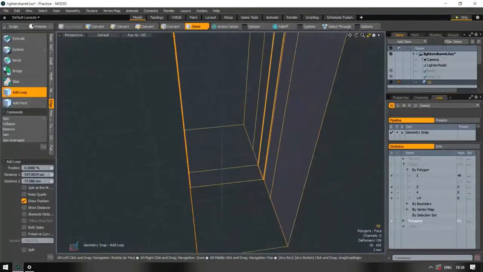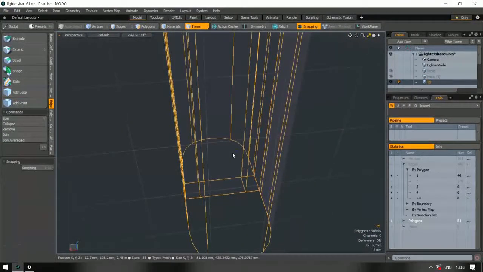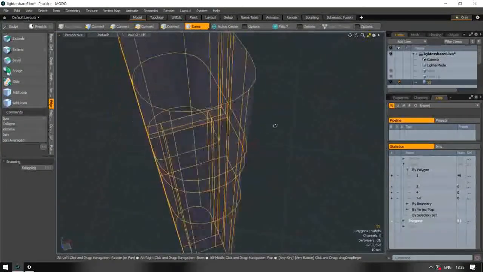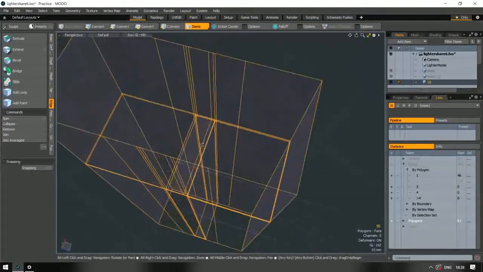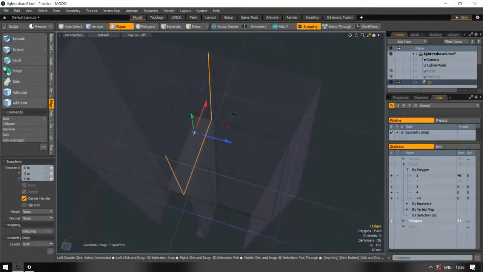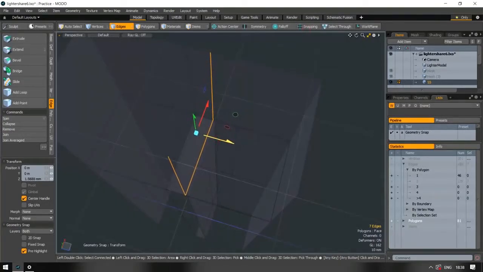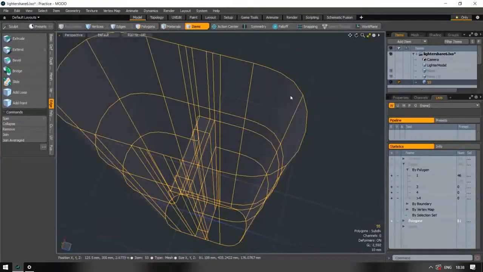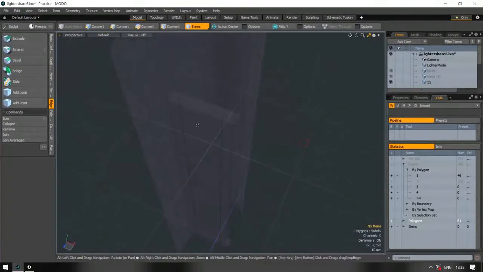So now we can put that edge loop in there, nice and tight, and in there as well. And I don't think we should do it at the bottom. It should stay sharp at the bottom. So let's just move that line up, and just ensure your snapping doesn't mess you around. It will make you want to punch your screen sometimes. Alright, so now we've got that shape perfectly.